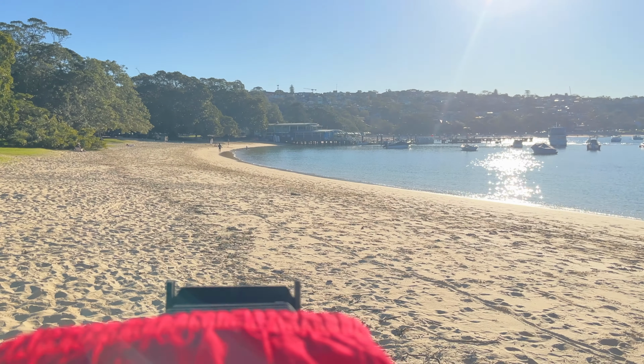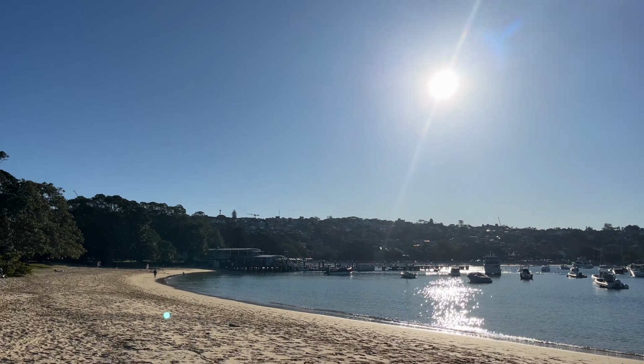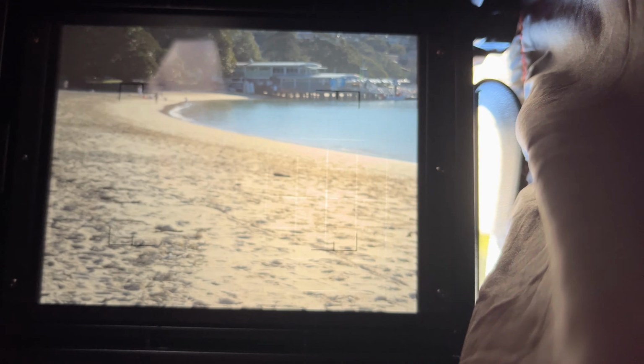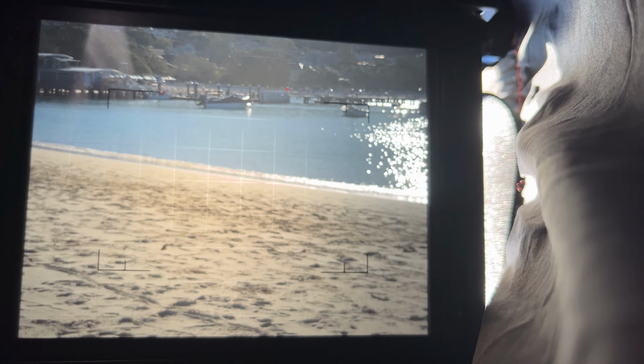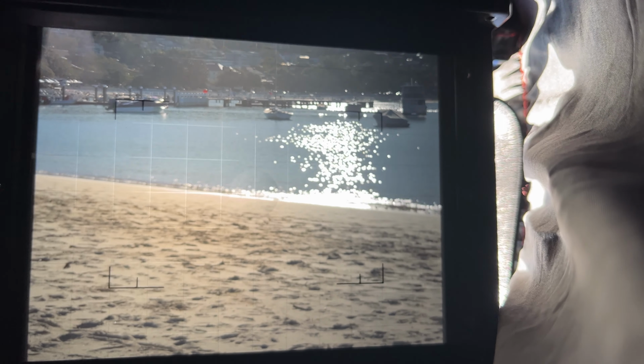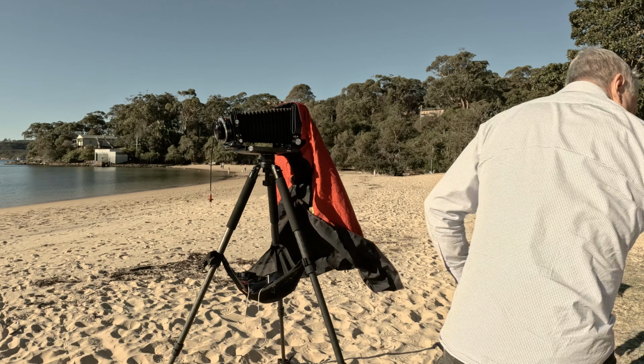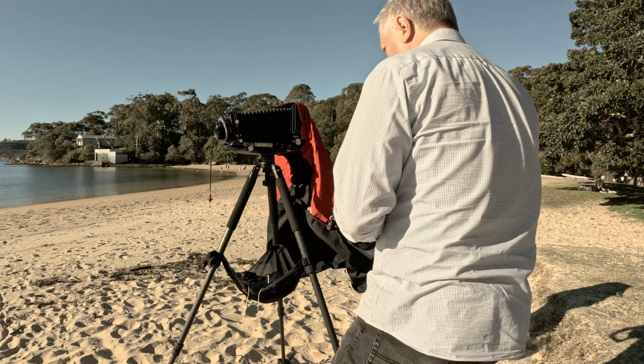And you can see that's the sun up there, so it's not quite directly into the light. Actually, I'm going to turn it so I've got the sun just on the edge there. Yeah, let's be mean. Maybe I'll just pop the lens hood on a bit anyway.